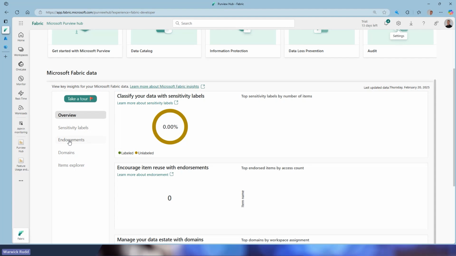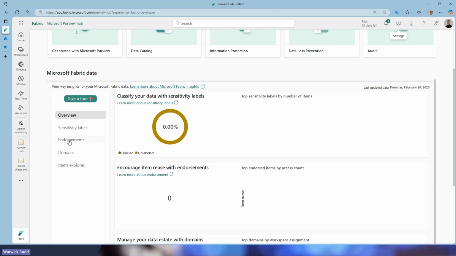endorse a report. And what that means is you've got two, you've got endorsements and you've got certifications. And that means that the report, for example, has been reviewed and certified by an appropriate person in your organization to say this is valid, the data is correct, that you can use this.